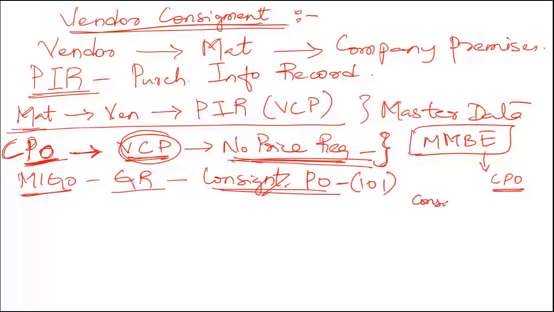Because the stock you are maintaining for the consignment will not be stored in any storage location. That will go into the consignment storeroom. In SAP, you will get it like this. I will show you. Then the stock will be updated in the consignment stock. So this is called consignment stock.